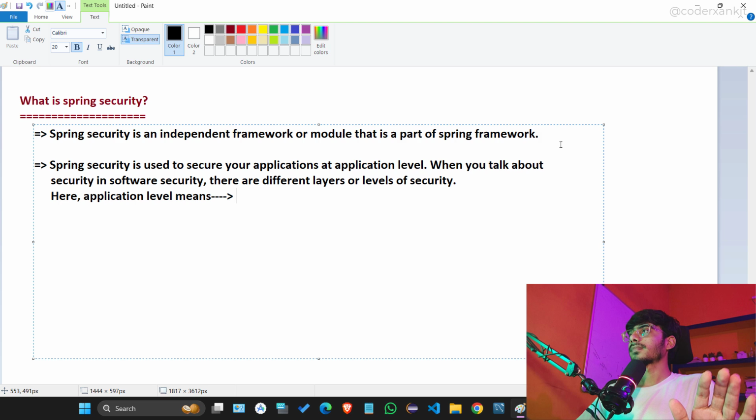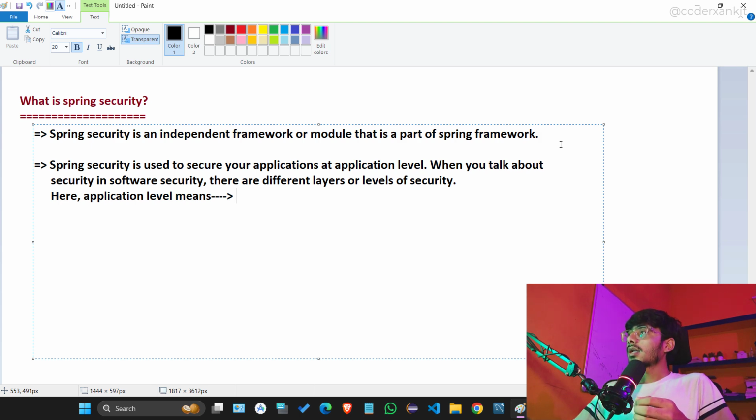That's the whole game here, right? Now suppose application level means, in your application there are a bunch of activities and a bunch of data, right? In an application, what is there? Basically some kind of activities that a user is going to perform, and some data that the user is going to access. That's the core working of your application, the core need of your application, right? Your application will have some activities and some data that your user needs to access or perform.